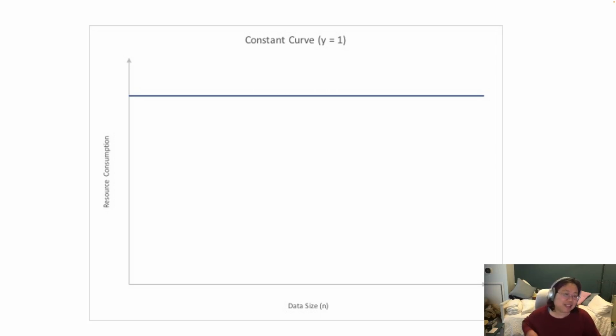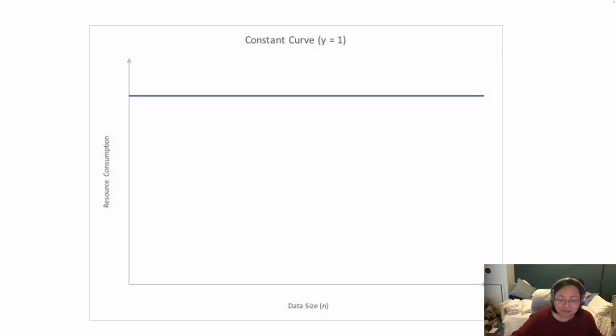And you go, wow, that doesn't seem like something we do, right? But in fact, there are things that you have used that have exactly this sort of profile. For example, think about array access. If you have 10 elements in the array and you want to find the 10th item, it doesn't take you more time to find the 10th item if the array had a million elements in it. Getting to the 10th element is a constant cost. Regardless of how much data is in that array, getting to a specific part of that array takes exactly the same amount of time. It doesn't matter how big the array is.